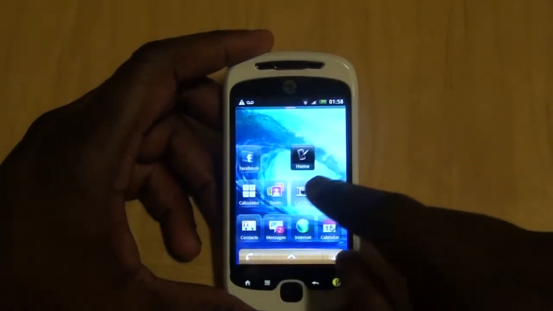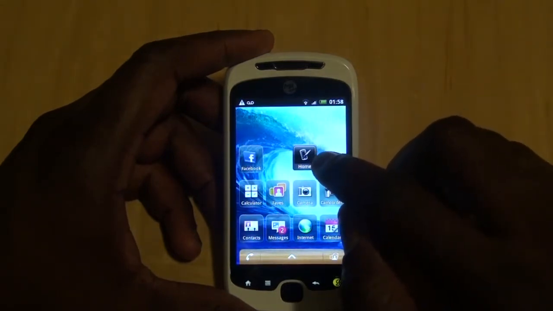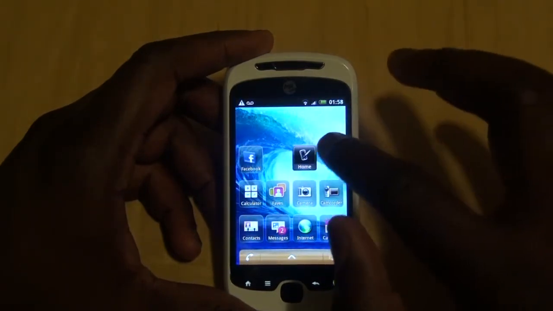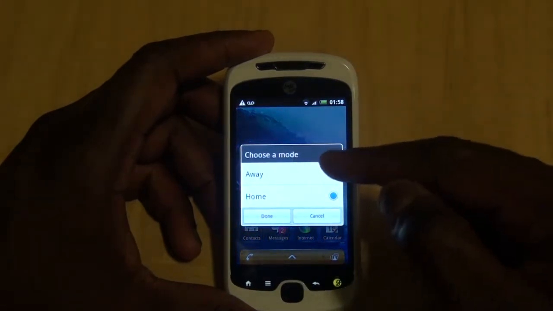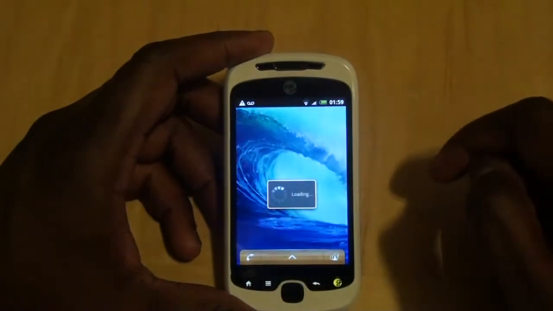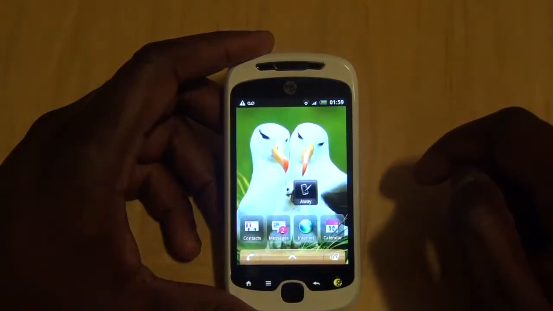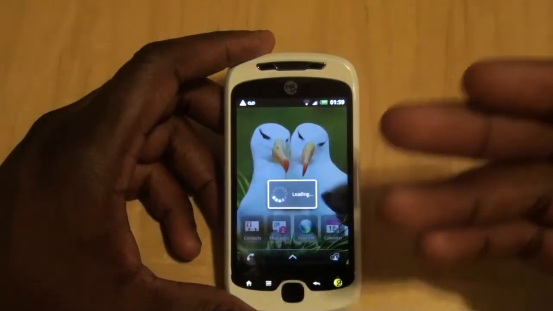Now, just a quick example of how my mode looks. I just threw up a widget for the mode widget. So if I click on that, I can choose the mode away or home. So right now I'm home. If I hit away and hit done, you see it changes the whole home screen immediately.